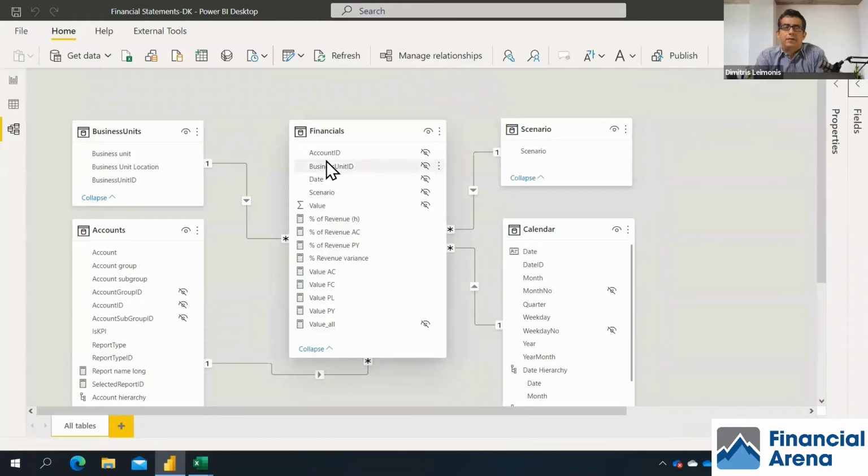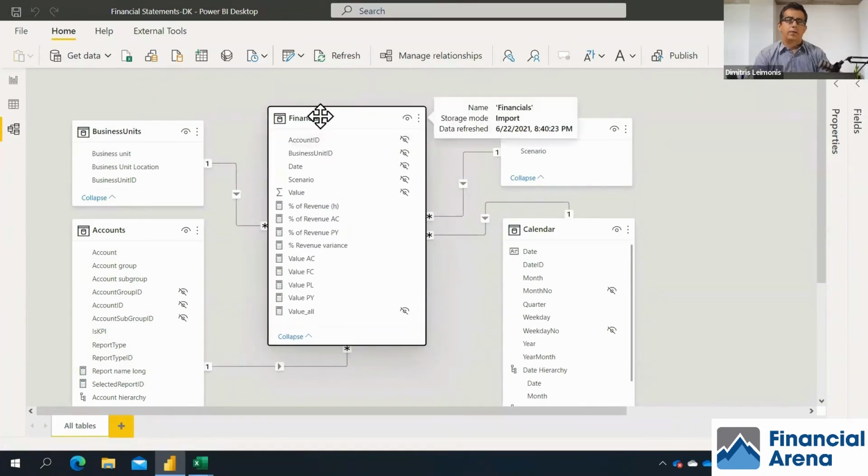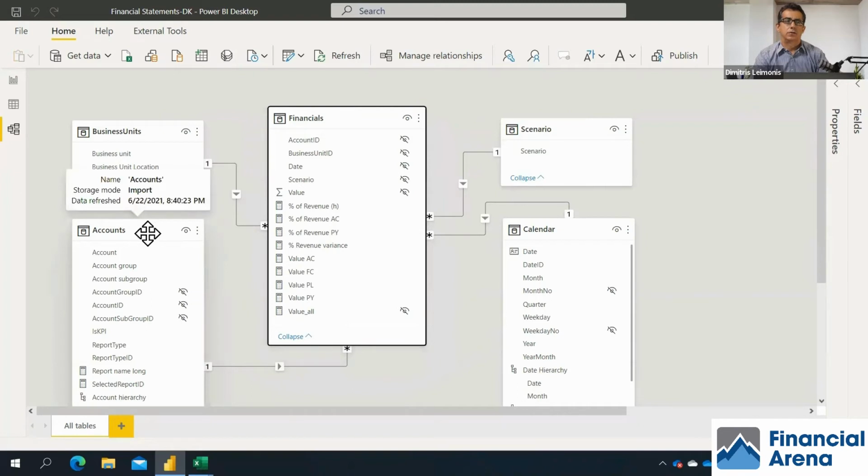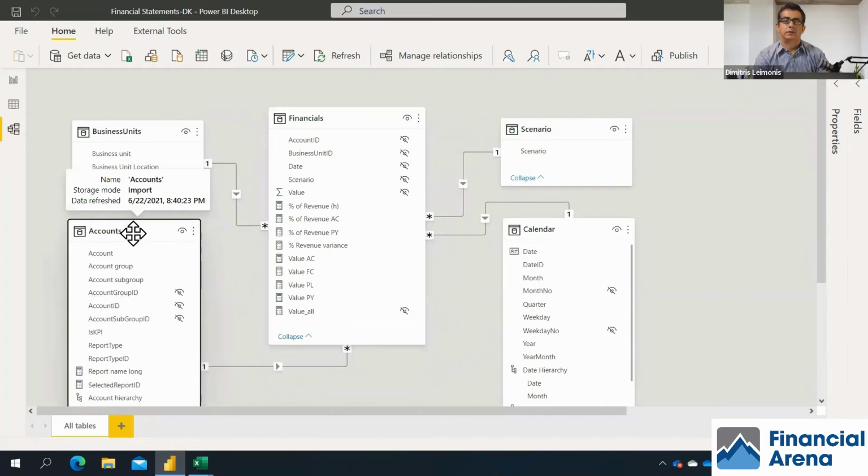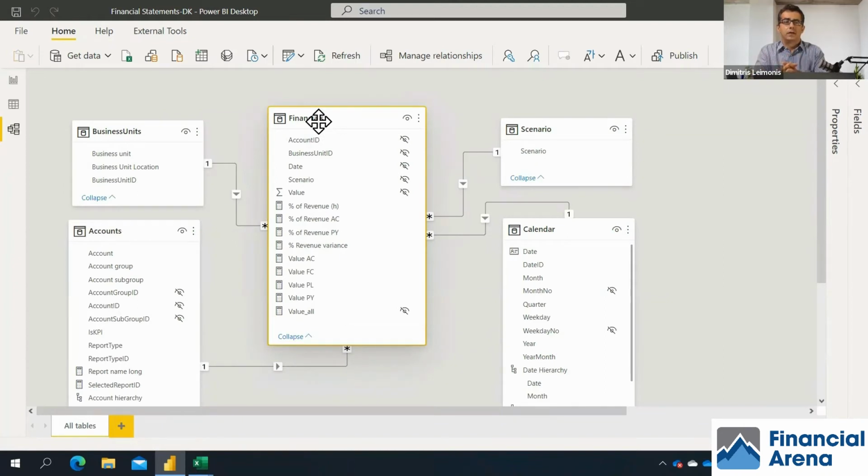So if you have the data from a best practice model, you can create a data model in Power BI where you can connect the different elements. So the most critical one is here, the chart of accounts, the mapping that I just showed you in Excel. So if you have your data in Excel, you can connect this data to Power BI and build a data model so that then you can do your more interactive reporting.